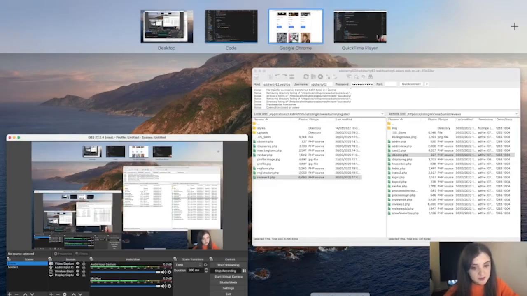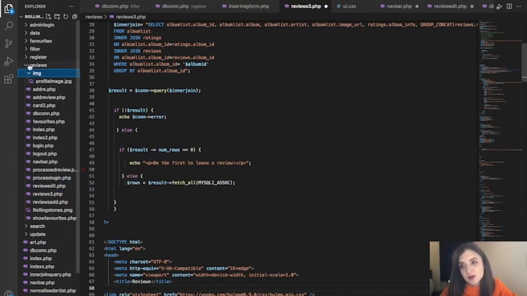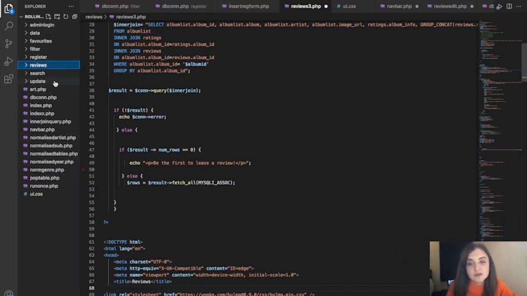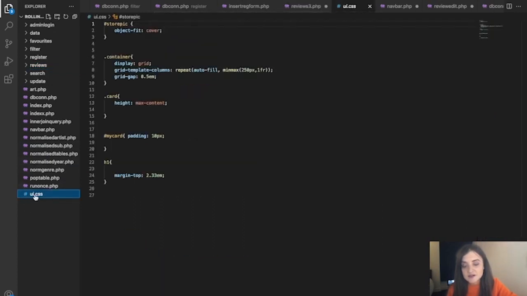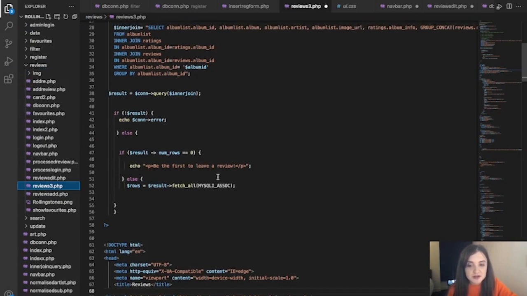Okay, so I'm going to take the last few minutes to go over some of the code. You can see how a lot of this has gone over in the report, but I'm just going to give you a quick overview. So this is how the files were stored. I put them in folders, and some of the code at the bottom here is just things I was trying out, or whenever I was practicing at the beginning, just getting to terms with things. And you can see that I have files containing the CSS.